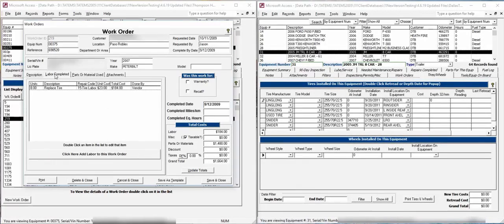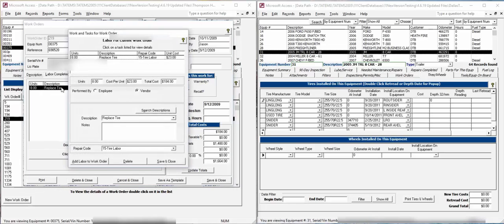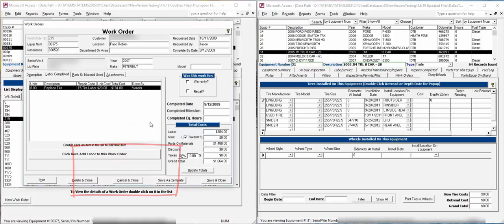Let me go over to the labor completed tab. We'll open that up, and you can see we have tire labor. So item number 15 is tire labor. So then you can actually print a report and look at just the tires and the tire labor, or just the tire costs. So if I close this, one place you can find one of those reports is up here under reports, all equipment reports, and there's one called repair codes, cost per mile / kilometer per hour report.